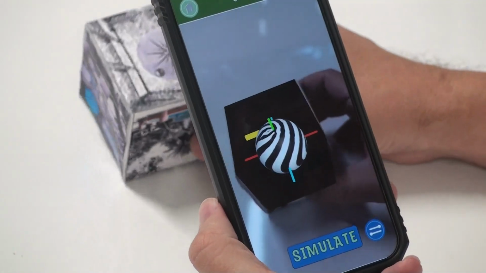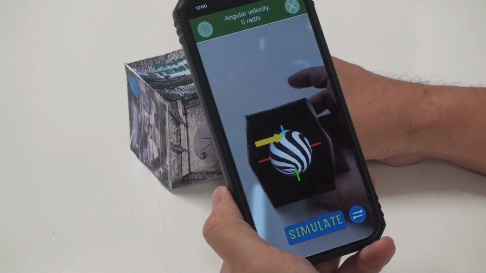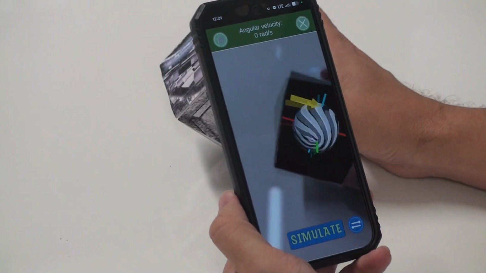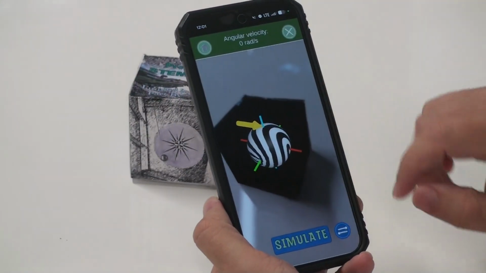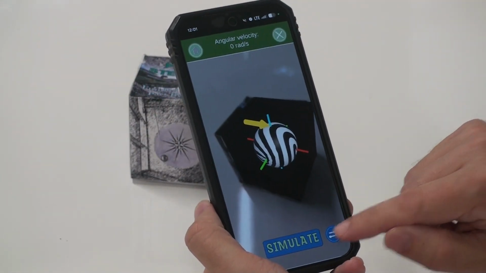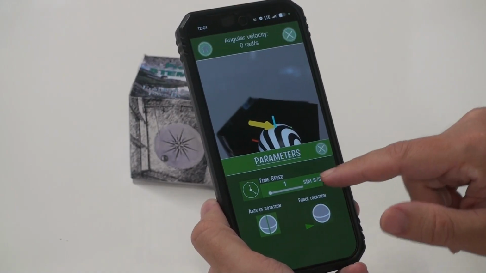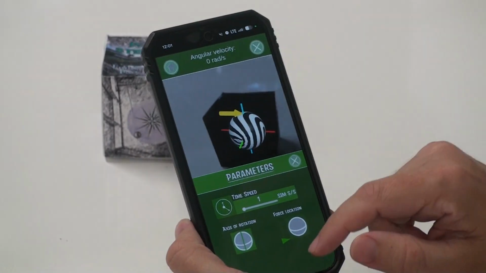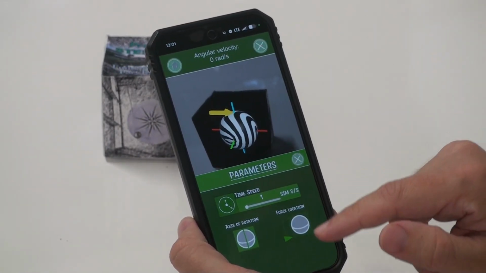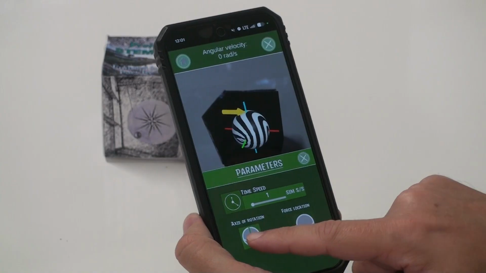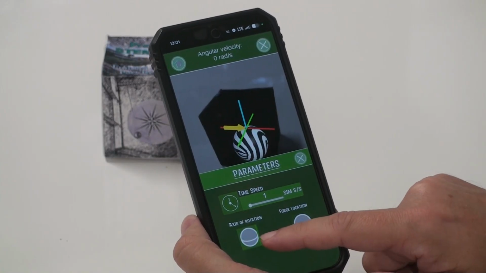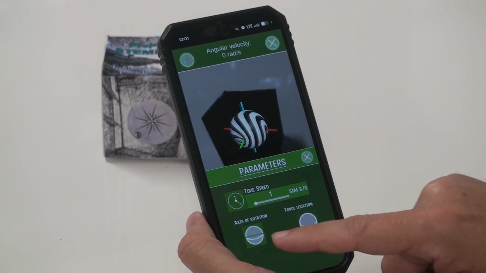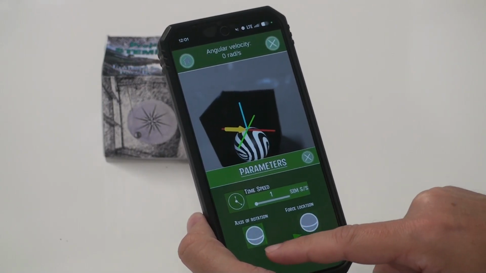So once it starts running, you can see you have the sphere here. You see where the arrow is located. And you have your XYZ axis. I'm going to click on the little two white lines over here. And you can again change the rate of the simulation, but in this case I'm going to keep it at 1 sim per second. I can change the axis of rotation as to which way it's going, and you have a couple different options there that you can look at and see.